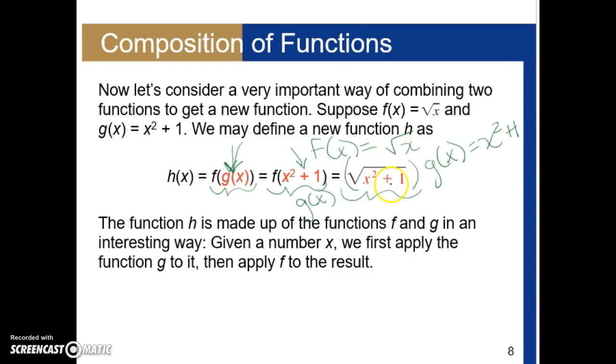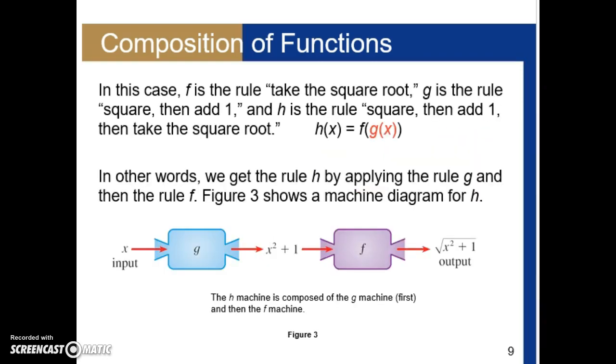And then we do definitely have to pay attention to what happens to the domain values there on the new function. So we take the function rule for f, which is the square root of x, and the function rule for g, which was x squared plus 1. And we're going to feed g into the f function machine. And this is going to result in a whole new function. We're going to call the new function h of x.